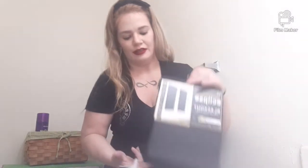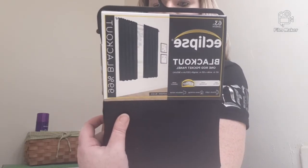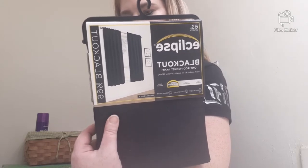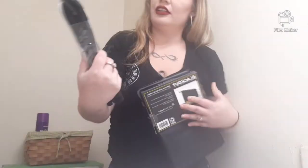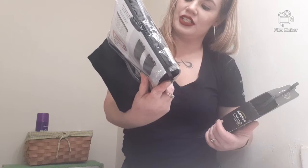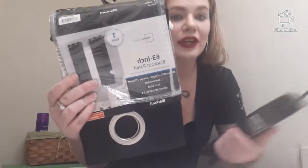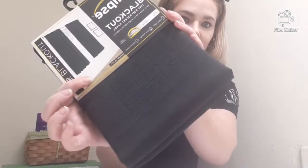For the bedroom we actually can't decide yet. We got two panels of blackout curtains — 42 inches wide, 63 inches length, room darkening, 99% blackout. They also reduce noise and save energy. It's between those and these other curtains by Mainstays — also 63 inches, 99% light blocking, energy efficient, 40 inches by 63 inches. But we could only find one panel of those, so next time we go we'll grab another one if we like them better.